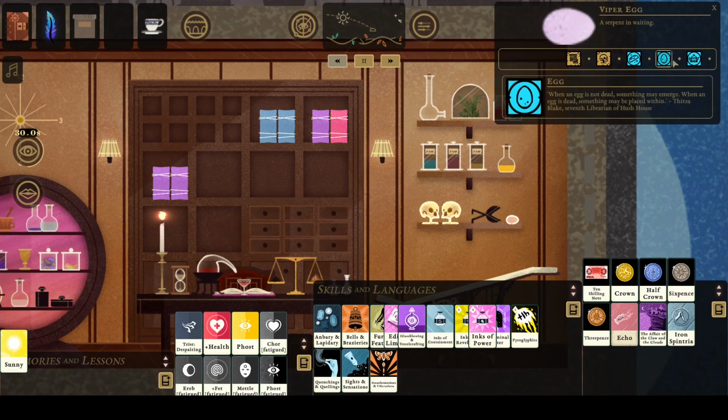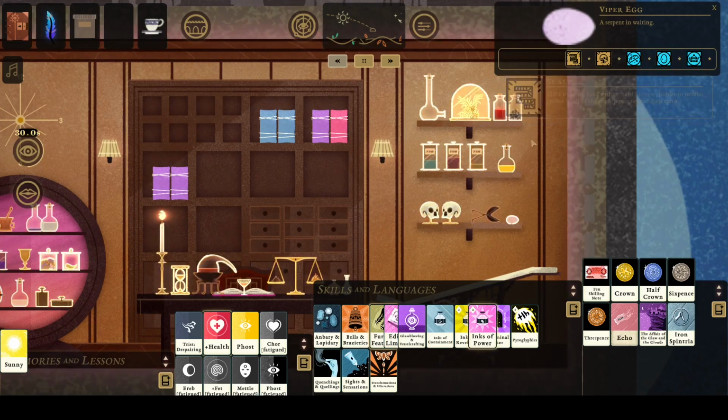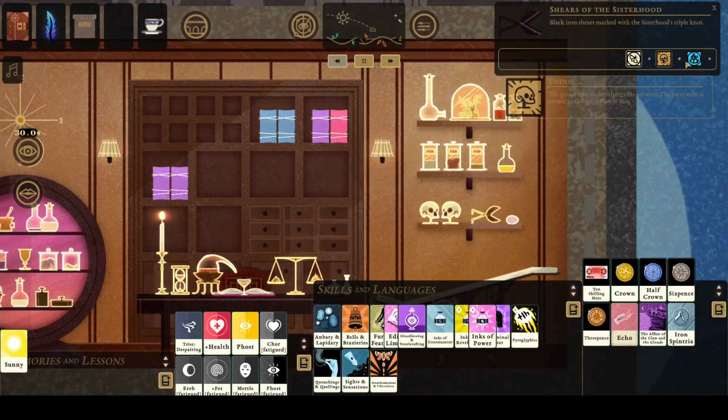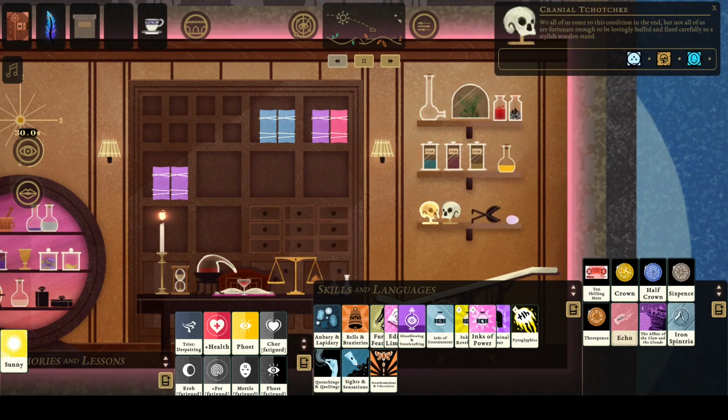Oh, an egg. A viper egg. A serpent in waiting. We got a room infested by snakes, right? Might bring that over there when we're done opening it. Shears of the Sisterhood. Black iron shears marked with the Sisterhood's triple knot. Another moth tool.